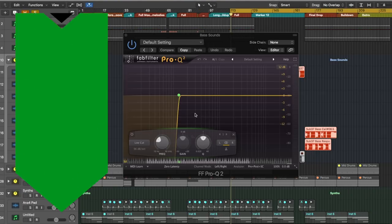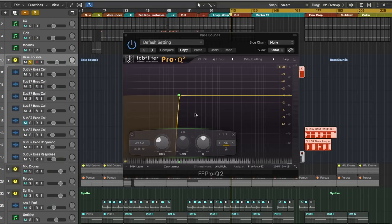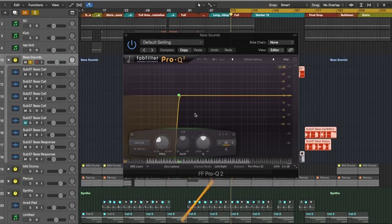The second plugin that is a must-have in my productions, especially for bass lines, is for sure the FabFilter Pro-Q. It's just amazing how the slope can go from 6 dB to 96 when it comes to low-end bass lines, and when it comes to connecting them so they dance equally with the kick. I think this is the best EQ that I've seen.